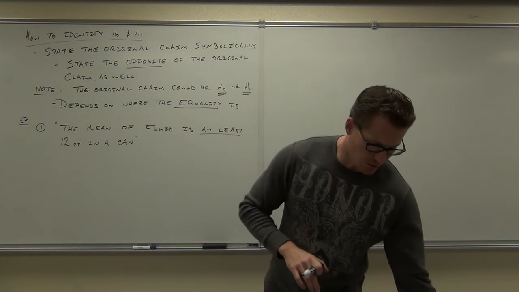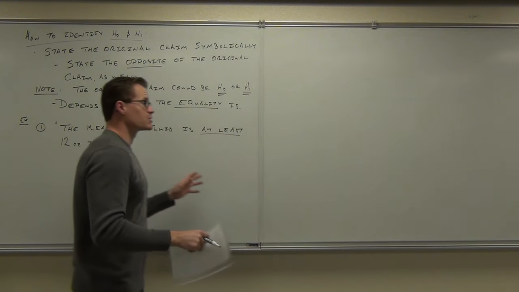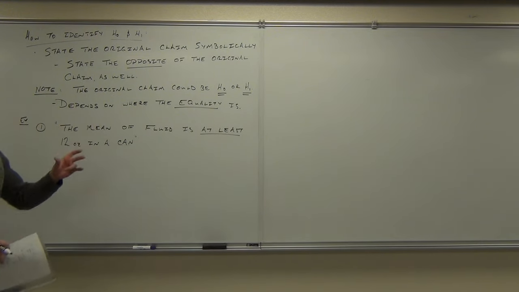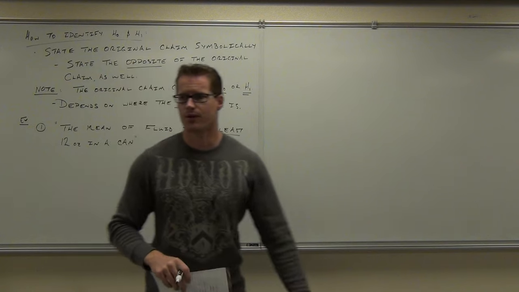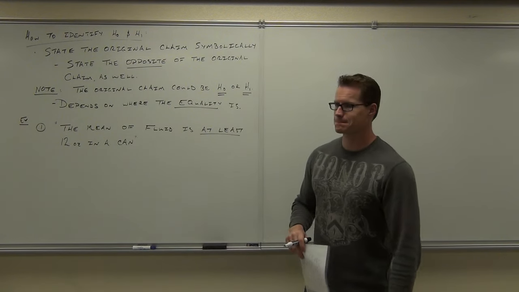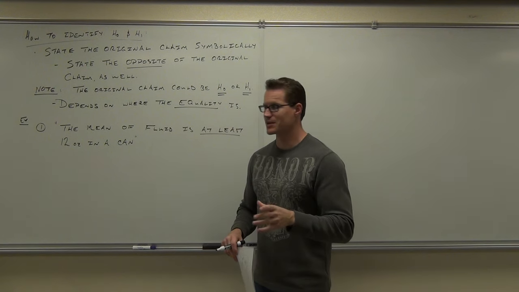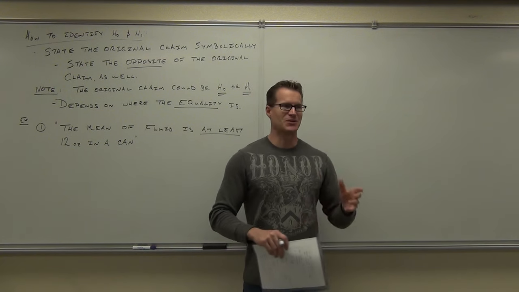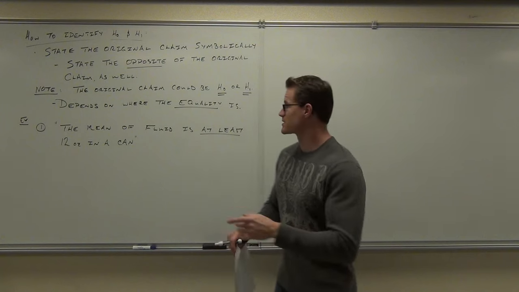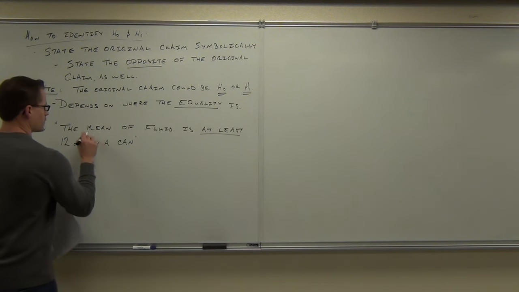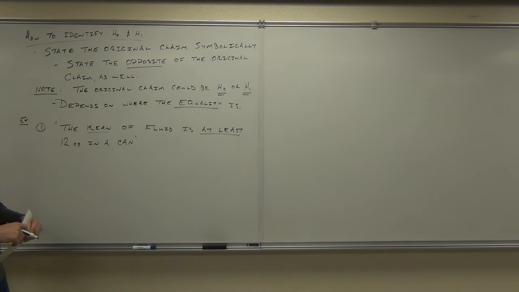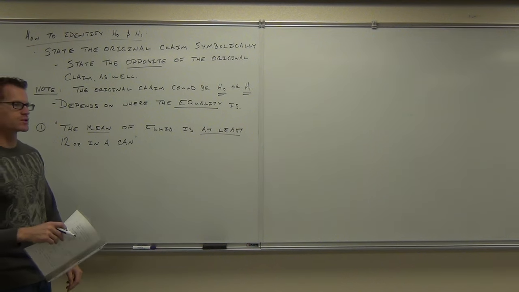So that's their claim. Firstly, you got to understand whether we're dealing with a proportion or a mean. What are we dealing with here? Does it say anything about most or give a proportion or percentage or anything? Does it say mean? Yes. Hey, there's a clue, right? We're dealing with a mean. So it says the mean of fluid, or the average volume of fluid, is at least 12 ounces in a can.